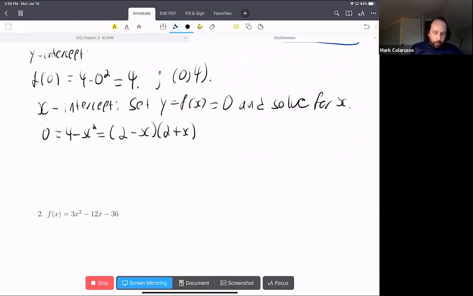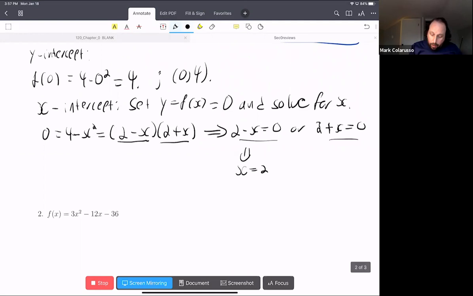So 0 equals this factor, 2 minus x, times this factor, 2 plus x. That means that 2 minus x is 0, right? Or 2 plus x is 0. So now we've reduced the problem to figuring out the solution of two linear equations, or basically finding out the intercepts of these lines. And we just did that a minute ago. And this is an easy problem. So this one here gives us that x is equal to 2. And this one here is x is equal to minus 2.